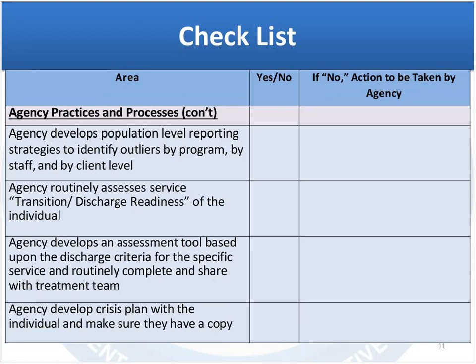Certainly in terms of developing population-level reporting strategies to identify outliers as well. Because population statistics are very important as well for the whole process. We're going to be looking more at aggregate data about populations. And certainly we want to identify information about outliers for length of stay, et cetera. And by that, you're going to be looking at outliers in terms of program and also in terms of staff. Are there particular staff whose clients seem to be in treatment longer than other people? Is that something you'd expect because they have a more difficult caseload, or are there other situations accounting for that?